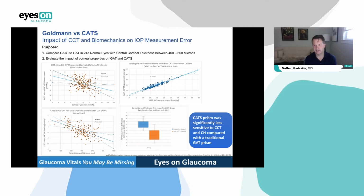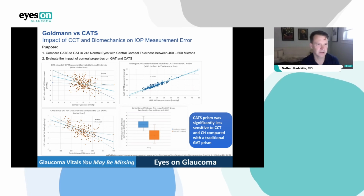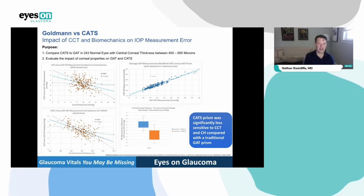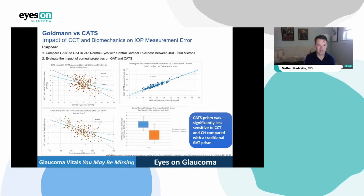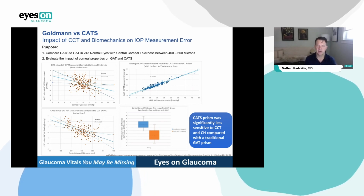And the way he does these is he basically subtracts the Goldmann applanation tonometry from the Katz. If there's no impact of corneal hysteresis on your GAT measurement, there wouldn't be a difference between these two. But the fact that you're seeing a difference between Katz and GAT that varies across low to high corneal hysteresis or low to high corneal thickness indicates that the GAT is affected by hysteresis and Katz isn't, if that makes any sense. And so these plots just validate that he's able to get the bias of hysteresis and corneal thickness out of his device.